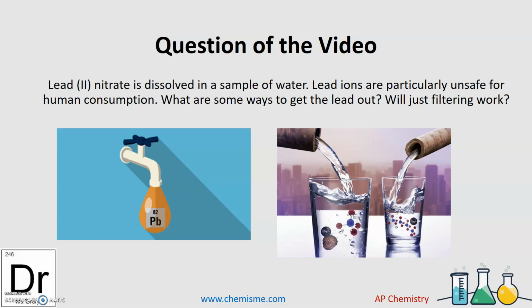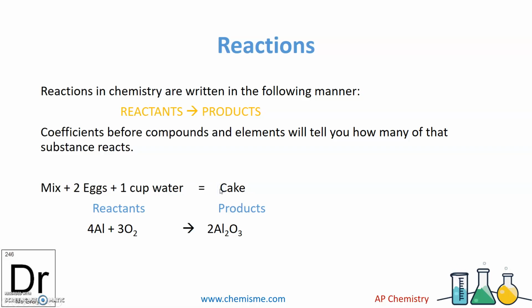dissolved in a sample of water, and lead ions are particularly unsafe for human consumption. So what are some ways to get the lead out? Will filtering work? So you can see our little pictures where there's lead in the solution, right? We want to get it out of the solution. So let's talk about some reactions.